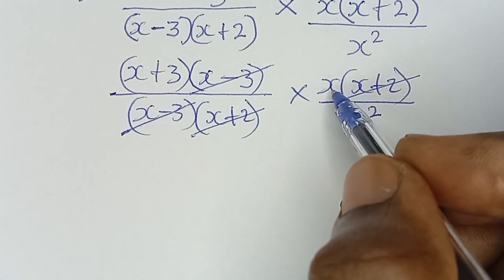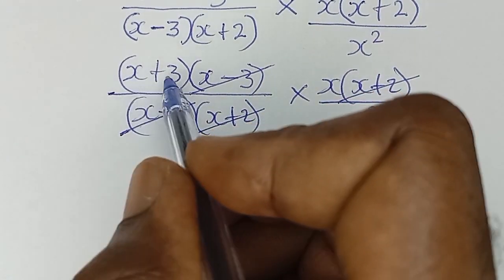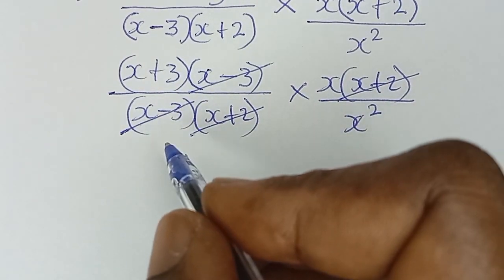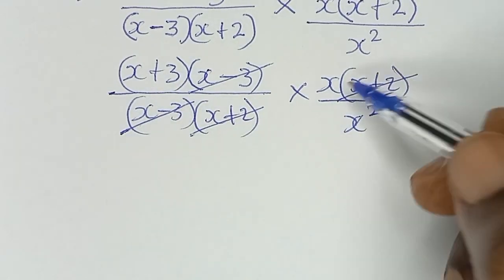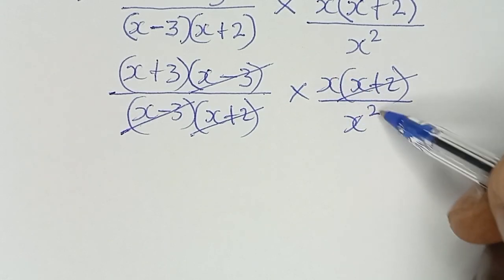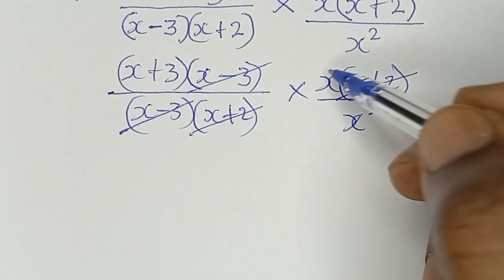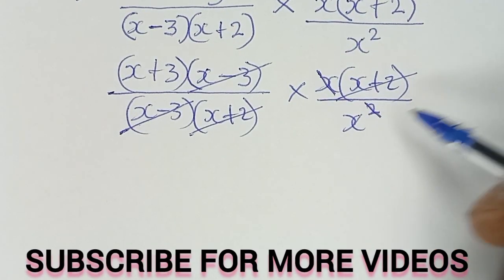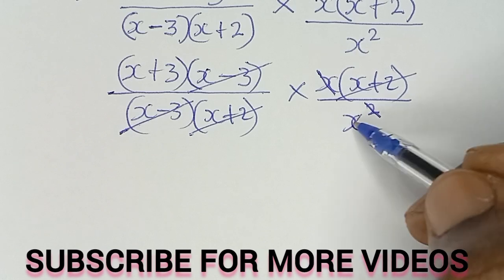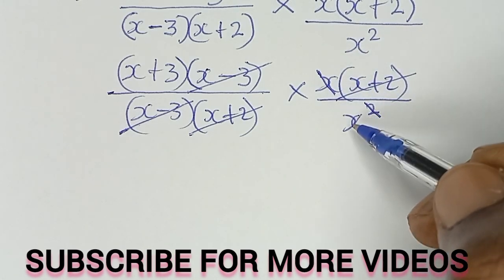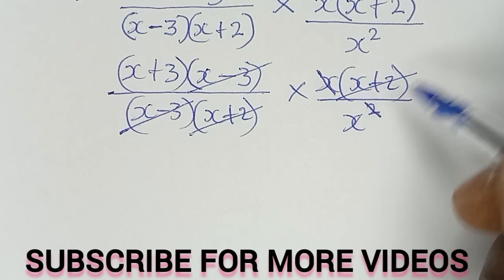So we are left with x here multiplied by x plus 3. So I can simply put my x. Here we can also see that 1x will cancel this 1x from this x squared. Don't forget, this is x times x. So one of the x here, we cancel 1x from here. So we are left with x as the denominator here.